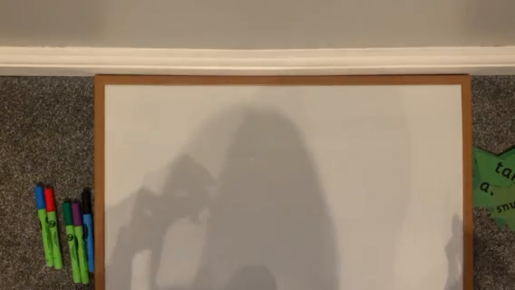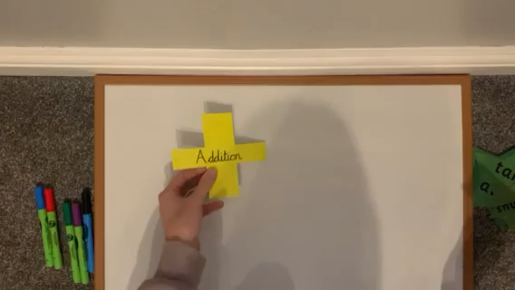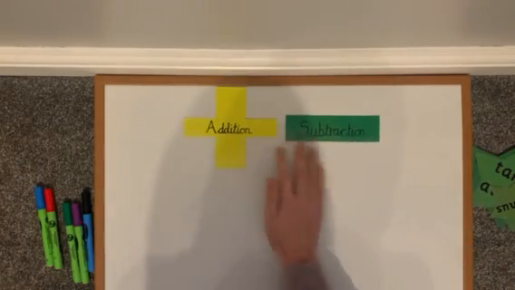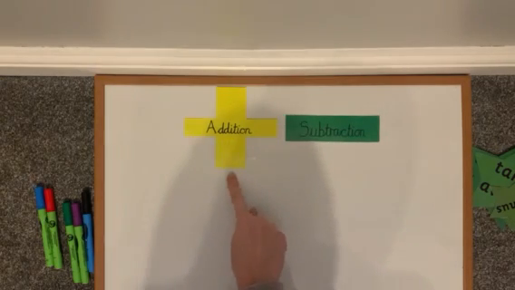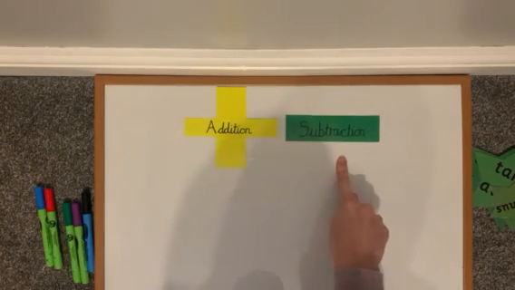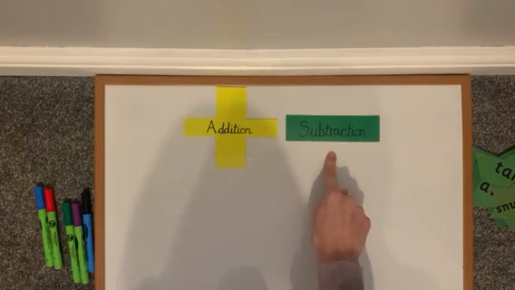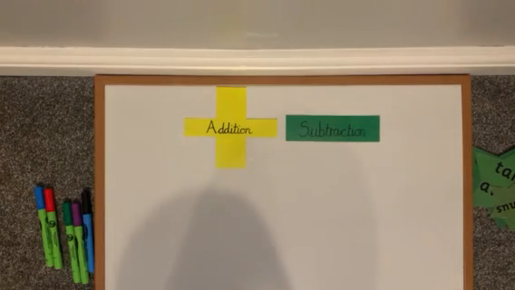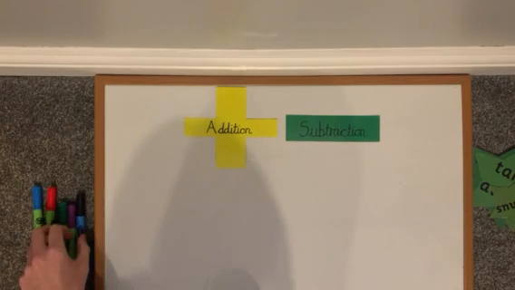Okay then, so the two operations that are the opposite of one another that we've been looking at are addition and subtraction. So they have a link where if we had an addition number sentence, we could find the opposite, which is subtraction, or if we had a subtraction number sentence, we could find the opposite, the inverse, which is addition. So today we're going to use that with our number bonds to 20. We already know our number bonds to 20 using addition, but we're going to use them today to help us find some subtraction number facts.